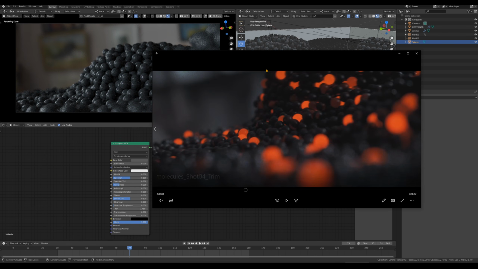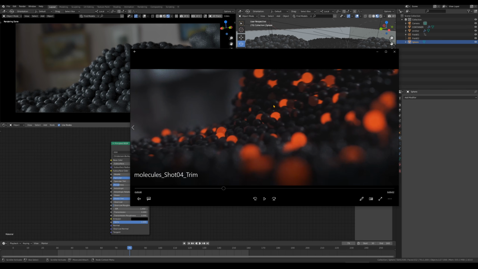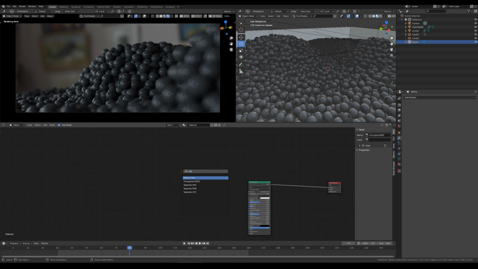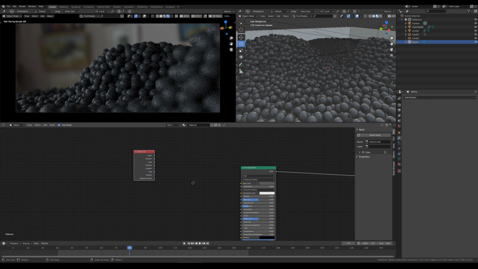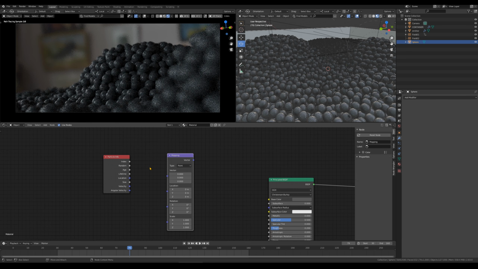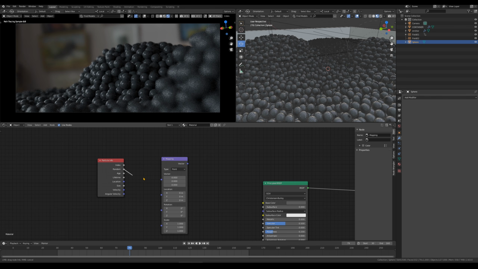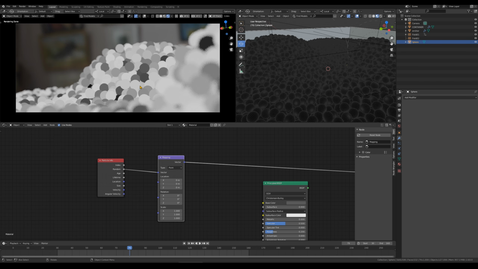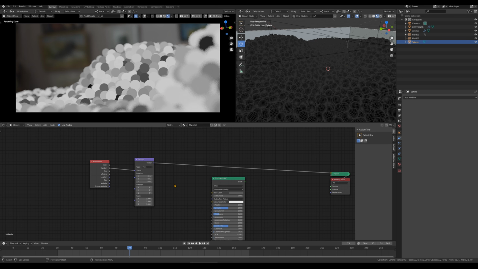Now in order to create these random emissive particles, it's actually quite simple. So we're going to use the Particle Info node and also get a Mapping node. And if you connect the random output of the Particle Info node to the Mapping node, and if you have Node Wrangler enabled, you can press Ctrl Shift left click to view that particular node. So as you can see, I'm getting these varied levels in my particles, but I don't want that. I want them to be just isolated to some particles.